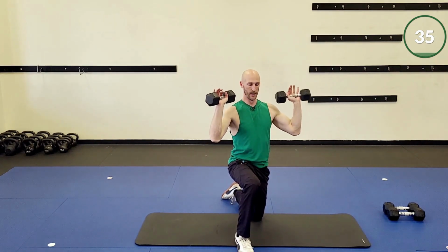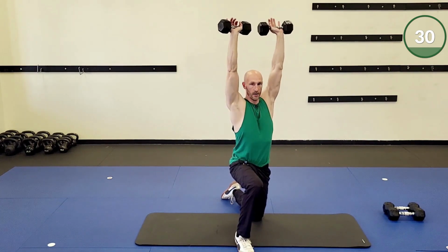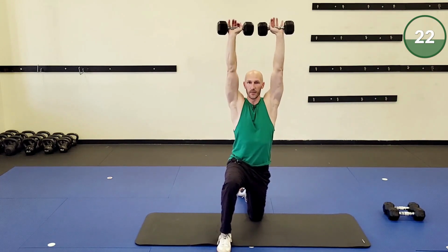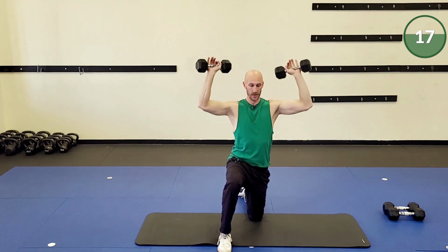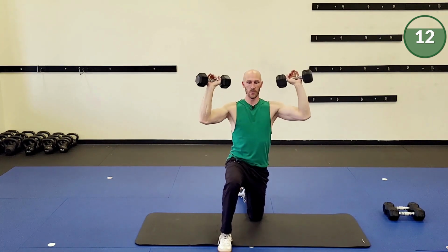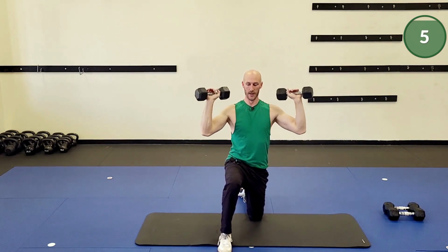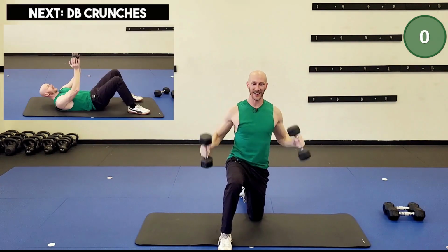Good job. And up. Nice. Take it all the way down. All right, almost tap the top of your shoulder and then power back up. I like this half kneeling position here, especially if you're working out somewhere that has low ceilings, right? But we also recruit a little bit of core here in this half kneeling position, which is a little bit unstable. So tighten that core up too. Make sure you're not wobbling all over the place. And then we're pressing. Oh, good job. Give me 1 more, 2, 1, and got it.